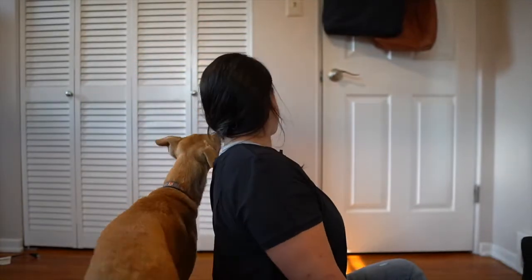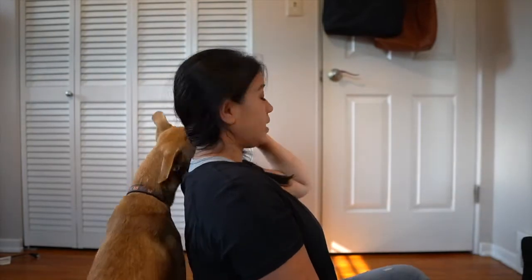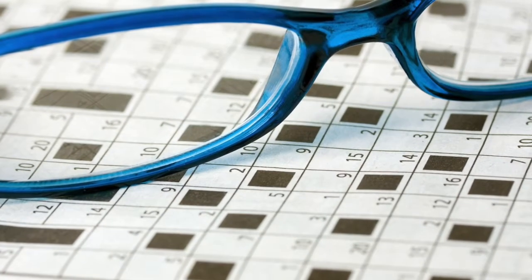but I want to break this down really small so that Zeke does not get frustrated. If you've done this more than 3 times and they're still not getting it, then I want you to reset, do something that they know really, really well, because if they get too many wrong, it can hurt their confidence. And when their confidence is hurt, they're not going to think training is fun. It's like if you tried to do a really hard crossword puzzle and you couldn't even solve the first one, you would probably get frustrated and just not want to do it.